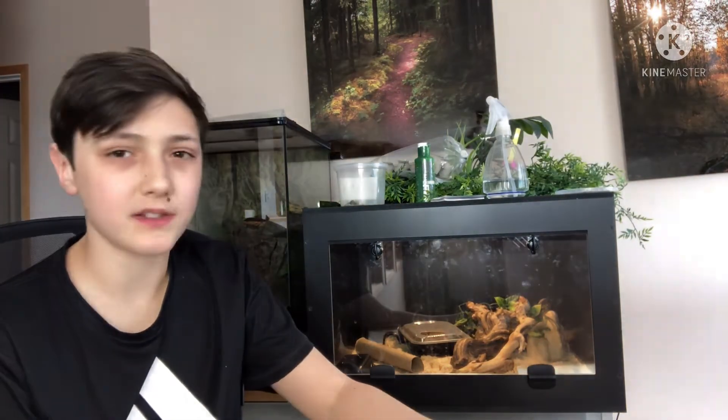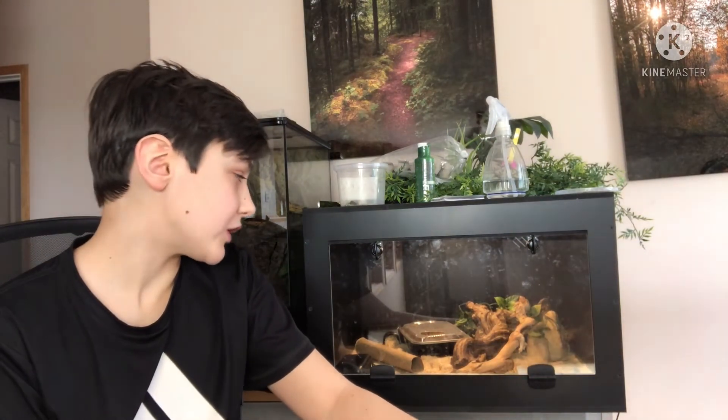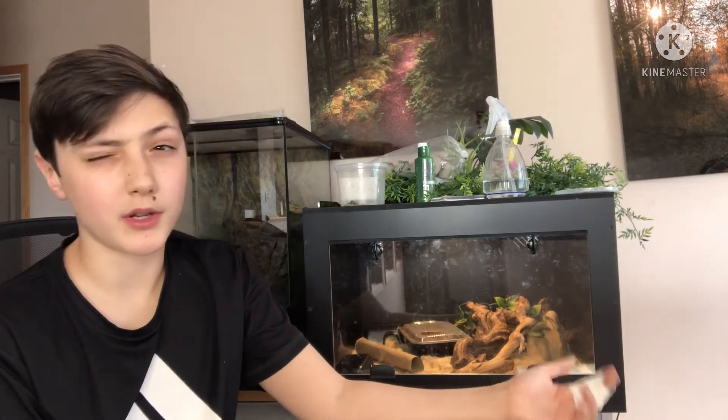The shed — he'll be able to get out of the skin better than he would if it was drier. That's why for all snakes, you should give them a humidity box because it gives them better sheds. Give them baths — I give Sherman a bath every single time it's about to shed. I'm actually going to give him a bath today after I film another video. Sneak peek: it's a video about a bearded dragon, so stay tuned for that.